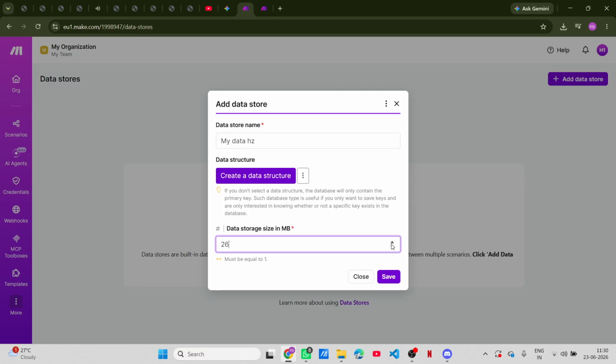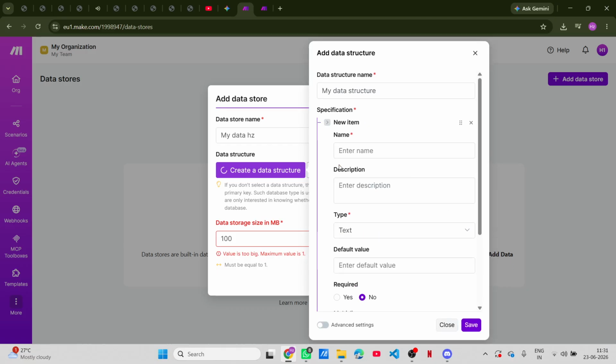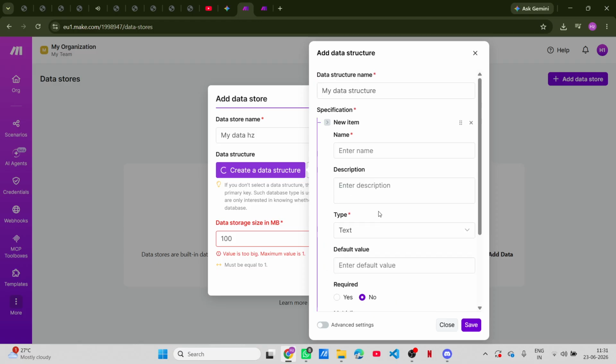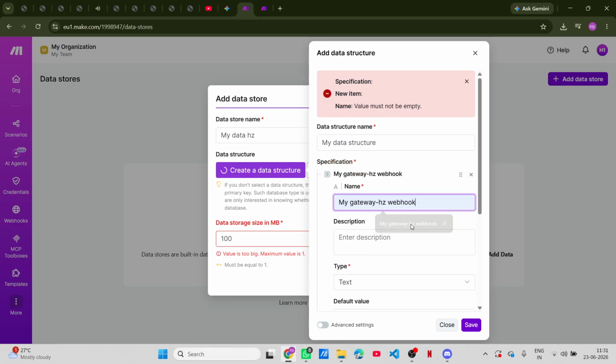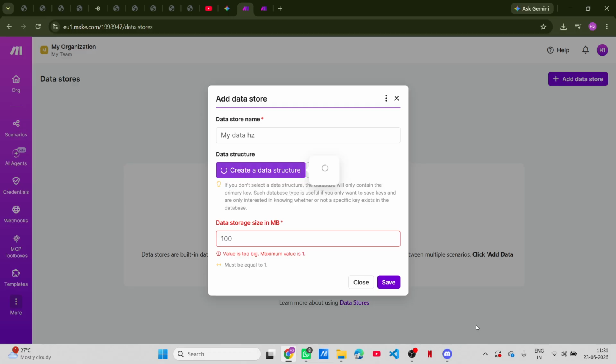Moving on, we need to define the data structure or schema of your new data store. To do this, click on Create Data Structure. In this section, you'll set up how your data will be organized. First, you need to determine a unique identifier. Think of this as the key that distinguishes each entry in your data store. Along with that, you can add various attributes or fields, which might include specifics like the title, price, or status of an item. It's important to choose clear field names and to pick matching data types. For example, if you're labeling something as price, it should be in a numerical format.